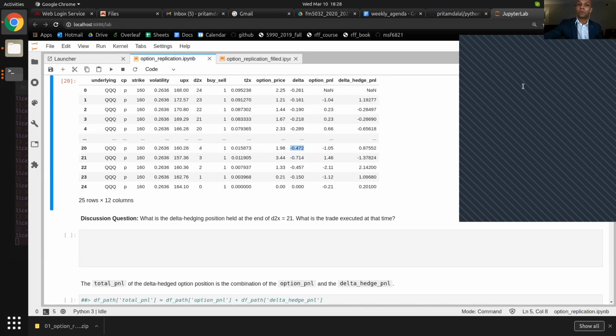Nice. So we're long put. As you see, the delta is negative. It should always be between 0 and -1 because we're long put, but your gamma is positive. Gamma being positive means that you always make money with your delta hedge. So if you see the price goes down in 21 from 160 something to 157, you're buying future to do the delta, but you're buying at a cheaper price. And when the price goes up, then you have to sell, and you're selling at a higher price. That's how you make money with your gamma here.